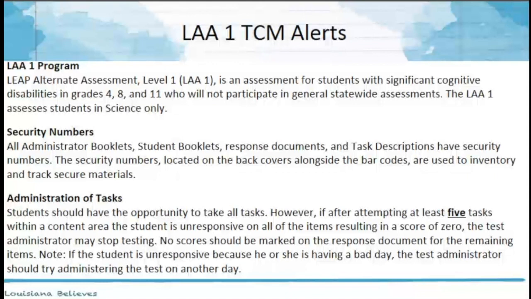No score should be marked on the response document for the remaining items. There is a difference if a student is just having a bad day; they should try on another day. This is for a student who is not responding to any item, so they would need to attempt at least 5 tasks within a content area.